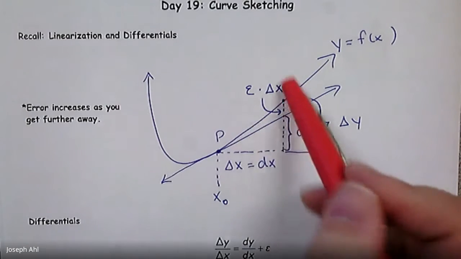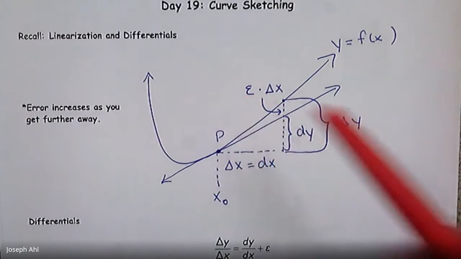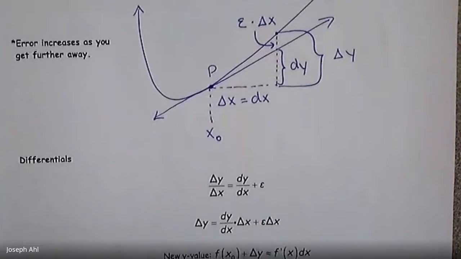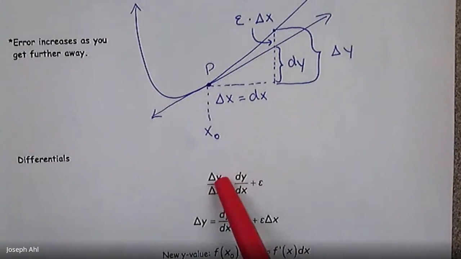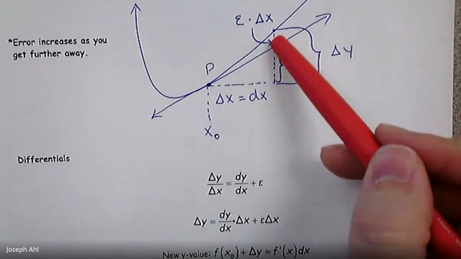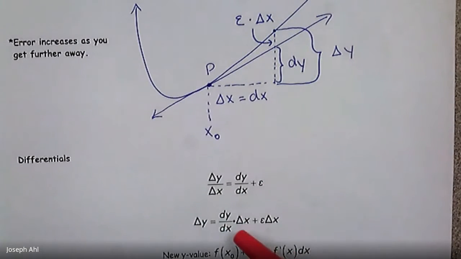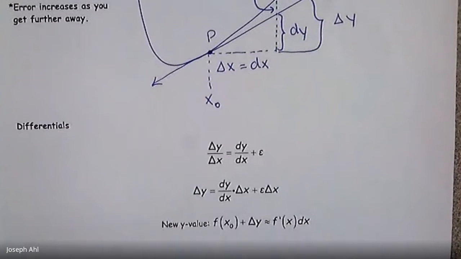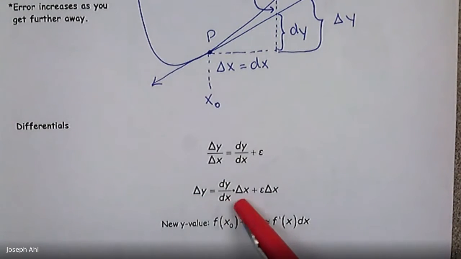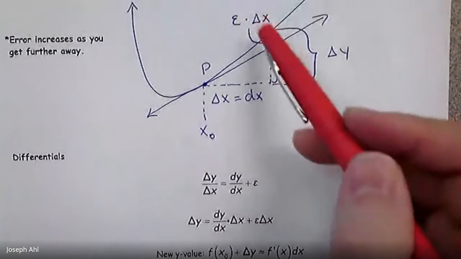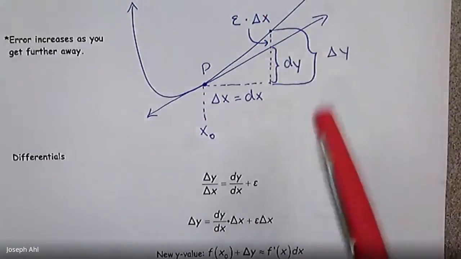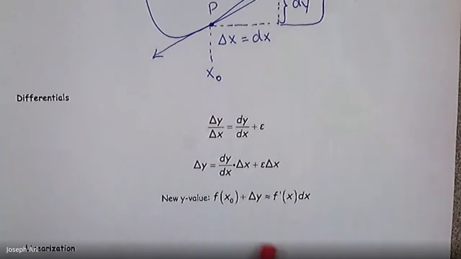Okay, so just going to describe a few things. I don't think we used epsilon at all yesterday, but if you look down below here, we have that delta y over delta x. The slope of the secant would be equal to the slope of the tangent plus a little bit of error. So that little error there we can define as epsilon, and then multiplying through by delta x would get you that the change in y is equal to dy/dx delta x plus this little error piece right here, which now is defined as epsilon delta x.